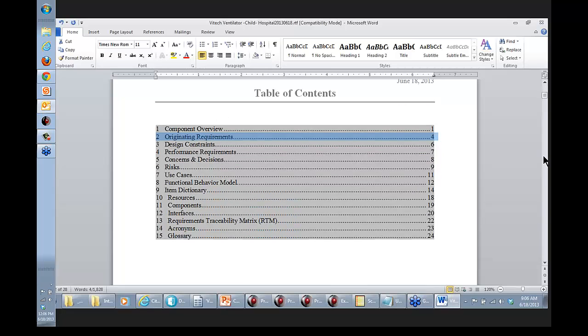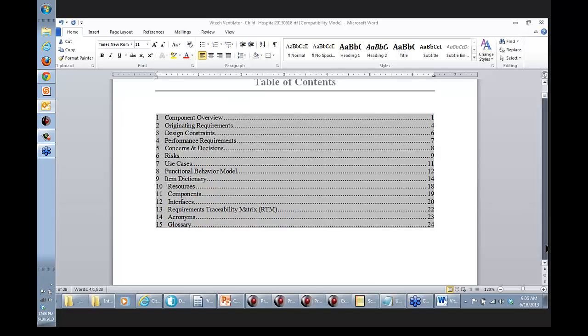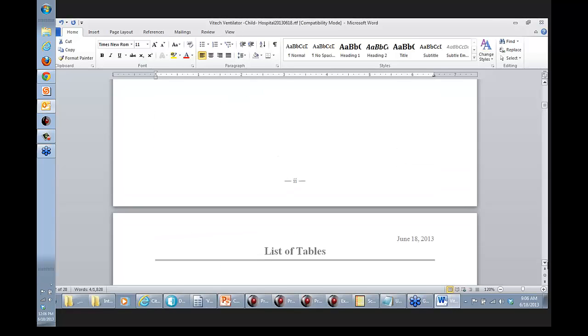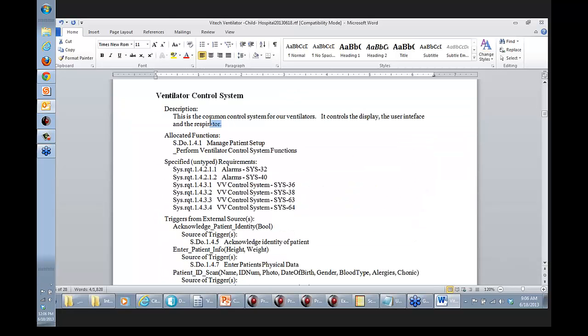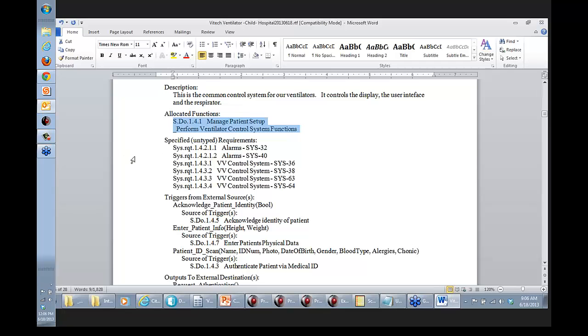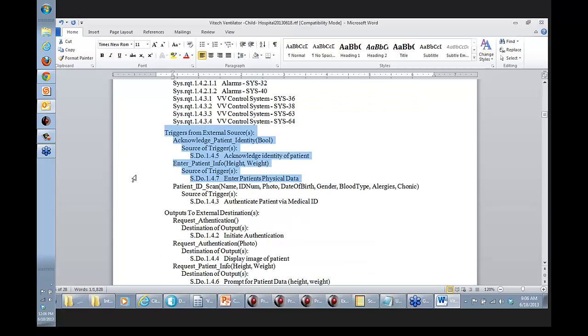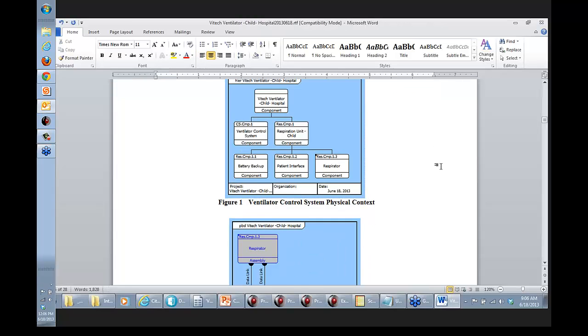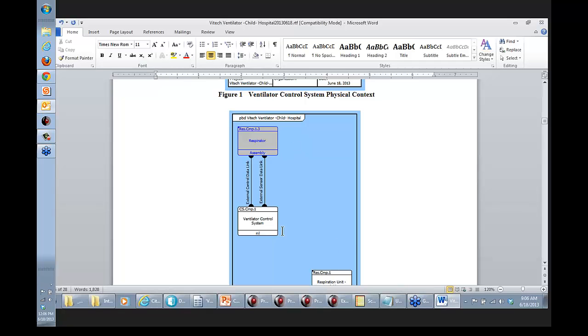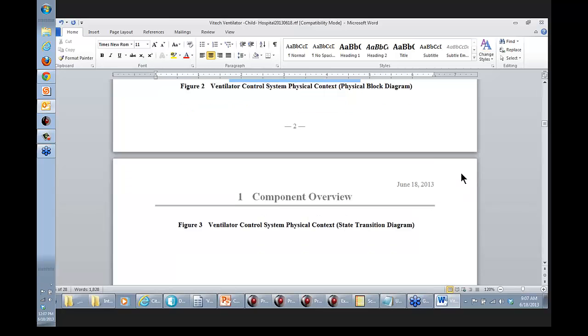You can see here again, some of these sections will be empty. I could have selected which ones I wanted to incorporate, but let's just take a look at this document and see what our work has wrought here. So here's the ventilator control system. We have some nice descriptions associated with it. It identifies certain functions that are allocated to it. We have some requirements that we imported from DOORS. It shows interfaces, inputs and outputs. It gives us context diagrams directly from the model. It shows external interfaces. The ventilator talks with these two data links, the control and the sensor links, to the respirator. It's shown up in blue since that's another spec, another part of the design.